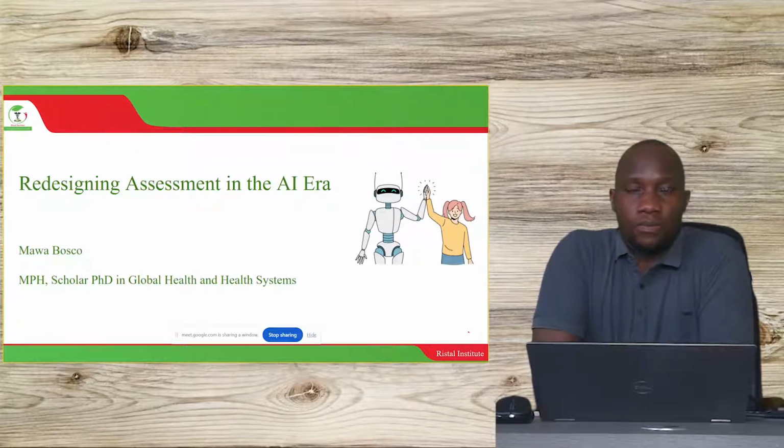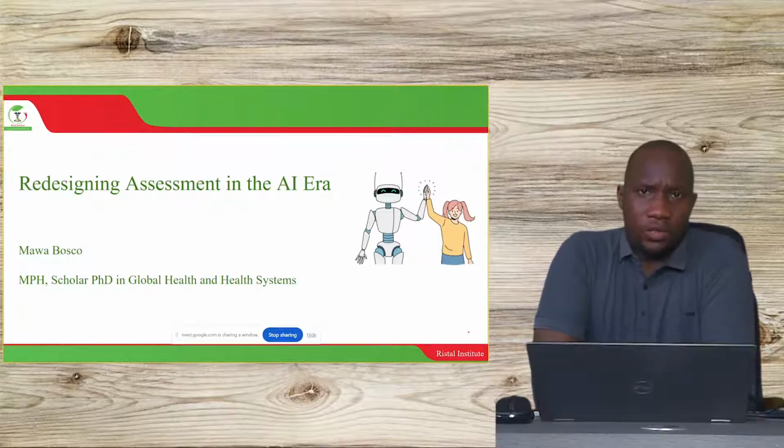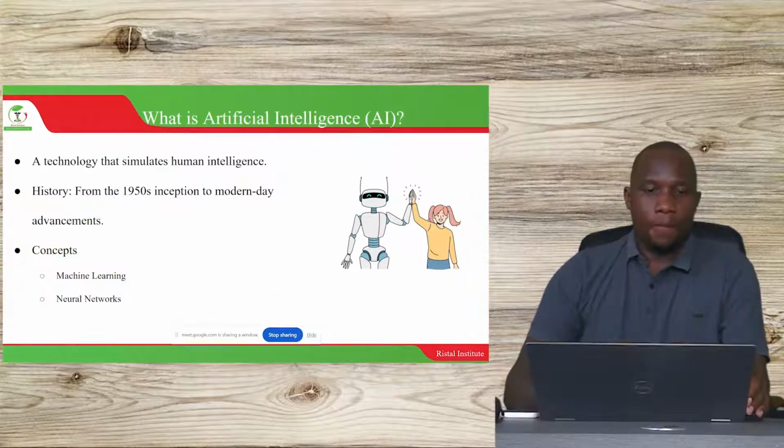But also, we believe that it is very important for you as students to be literate in terms of AI. AI literacy is one of the key skills of the 21st century. So when we talk about the things of AI, you get to appreciate them.